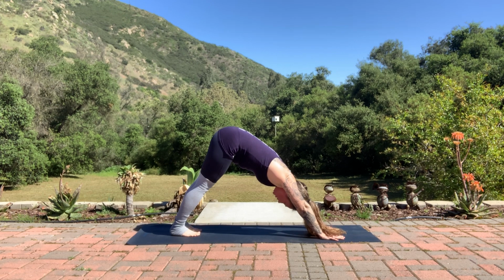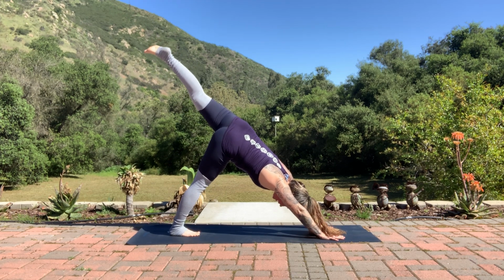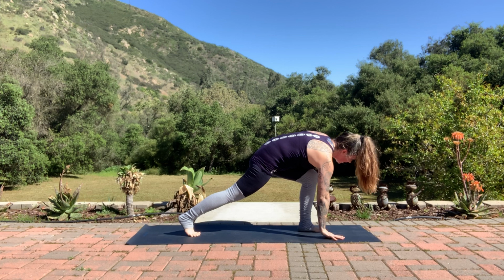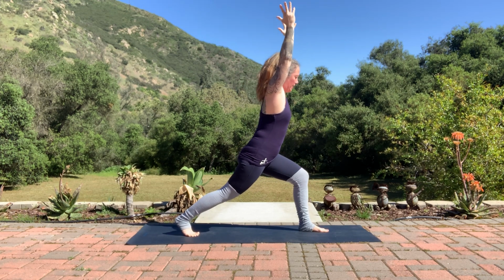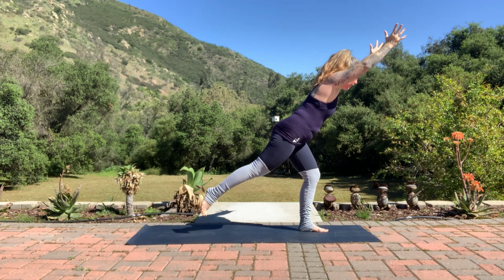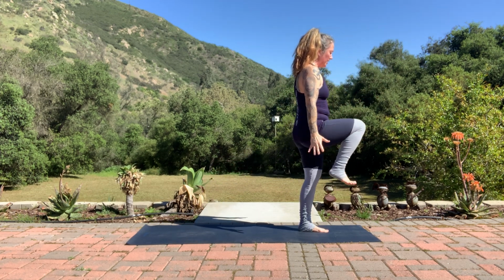Now let's add. Inhale, let's lift the left leg. Exhale, bring it forward. Back up to our crescent lunge. Now let's add a little more. Inhale, bring it forward. Exhale, let's bring it in. We have that knee. Now let's extend.